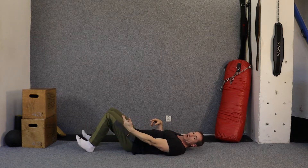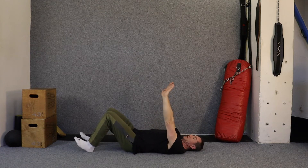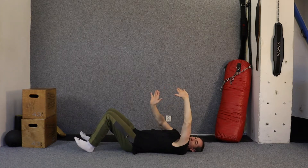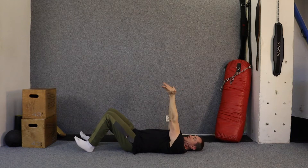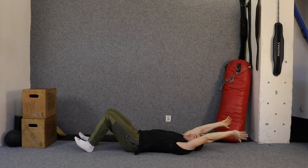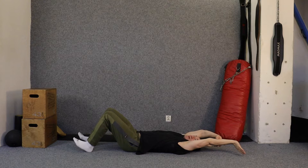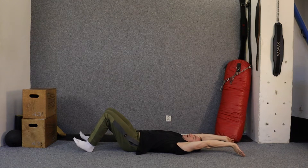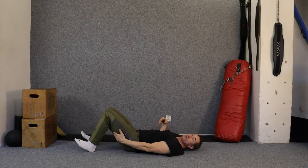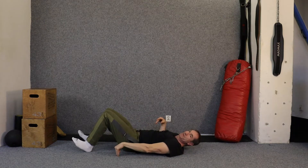We're going to dig the heels into the wall so these muscles get activated. Keep your toes towards your knees, get the lower back flat on the wall. Take your hands — thumbs facing each other — then rotate them out so they're facing away from each other. Bring them down behind your head and push away, driving your hands away. At the same time, keep your lower back squashed on the floor, dig your heels in and imagine pulling them towards your bum — they're actually digging into the floor, they don't actually move.